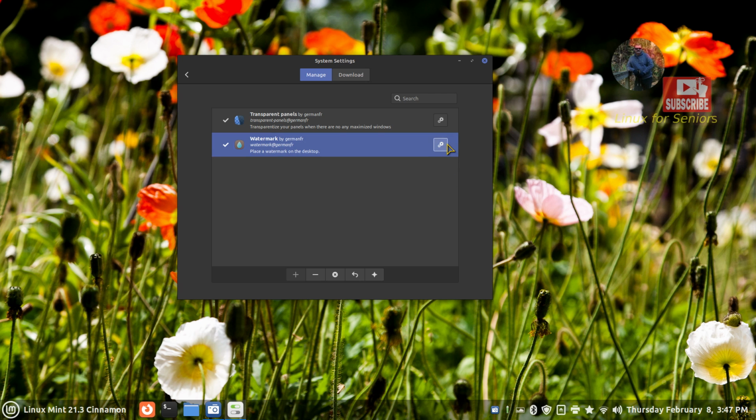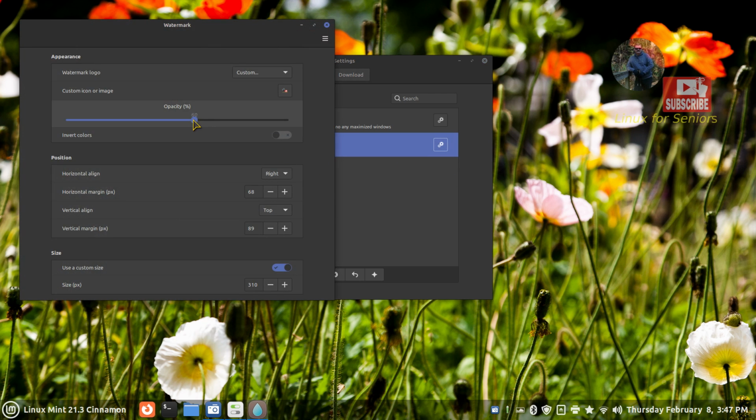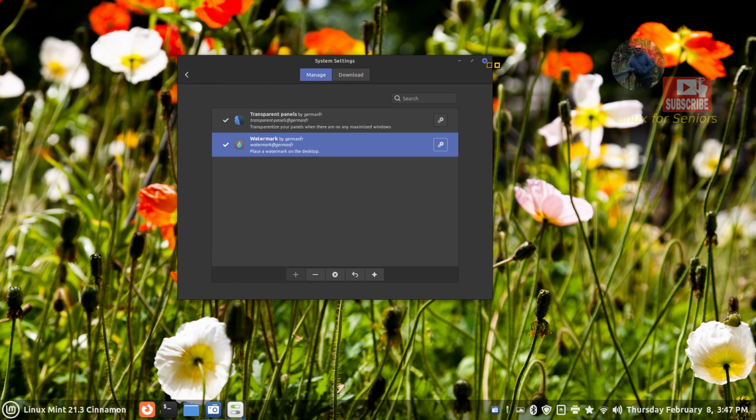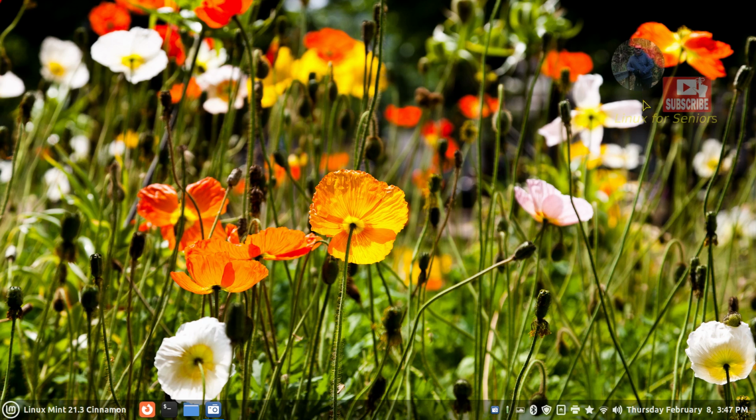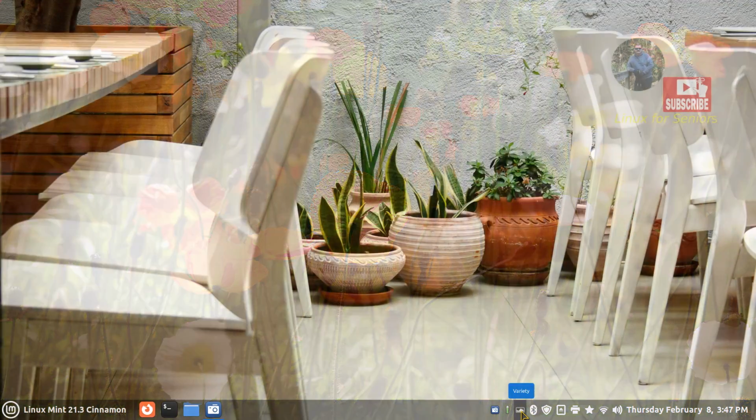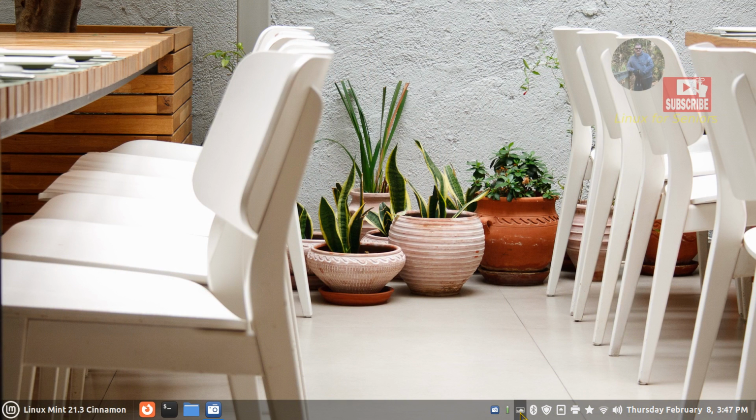Okay, let me tone this back down a little bit more. All I'm doing is making that semi-transparent. This will not go away even though I change these images. You can still see that logo there.